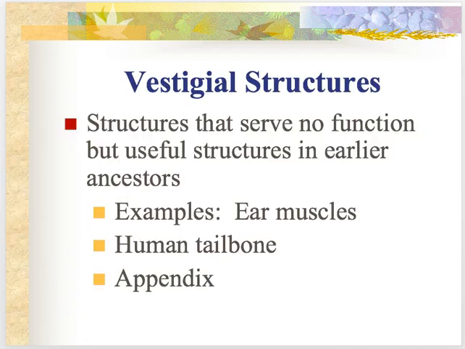Now we have moved on to the vestigial structures. These are structures that have absolutely no function for the current organism, but had a useful function for an ancestor, like ear muscles. Ear muscles in an ancestor to a human more than likely helped that organism hear by being able to turn the ear or adjust the ear to be able to pinpoint sounds and noises. Humans have no such need.